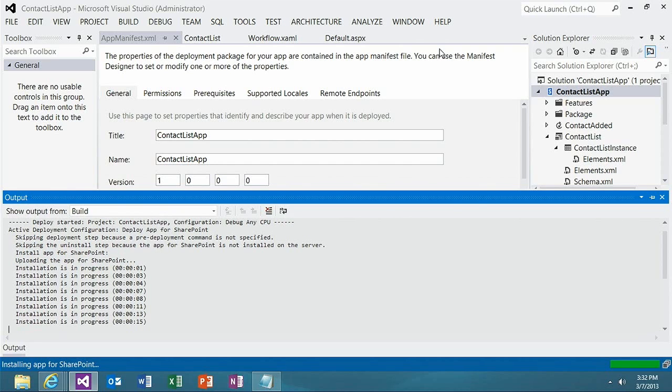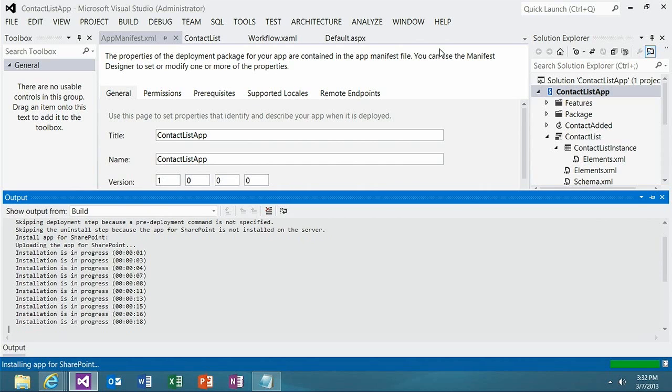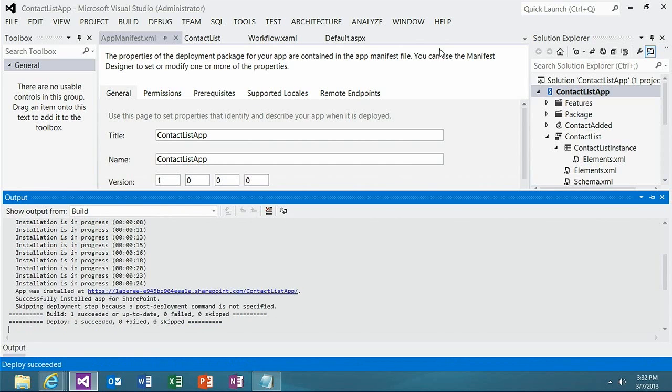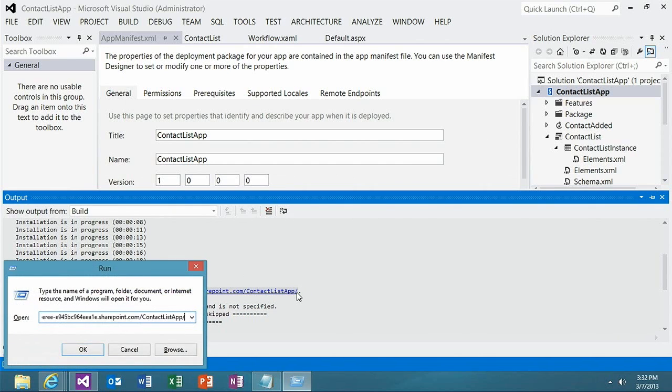So for example, the workflows aren't actually hosted on SharePoint itself. There's a service called Workflow Manager where those are hosted. Okay. If you're working Office 365, you don't have to worry about it because Office 365 has provisioned that for you. If you're doing on-prem SharePoint development, then you would actually want to go and set that up yourself. Okay. And so now we have the app. And so now it's just a simple matter of going and browsing to that site, and we can see the experience.